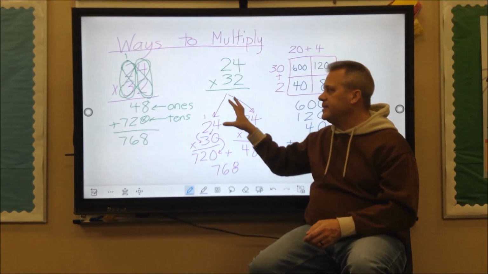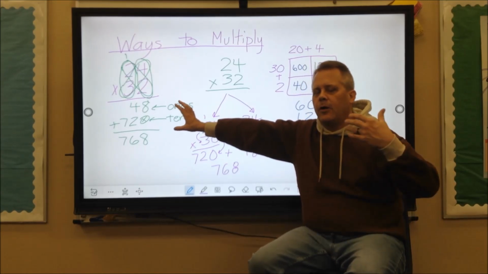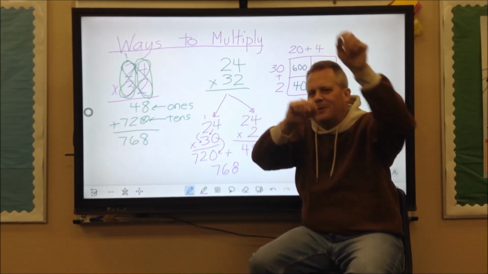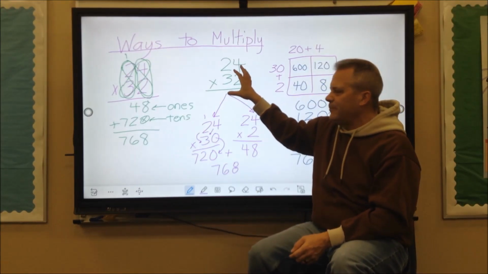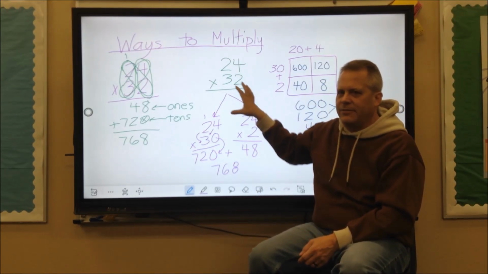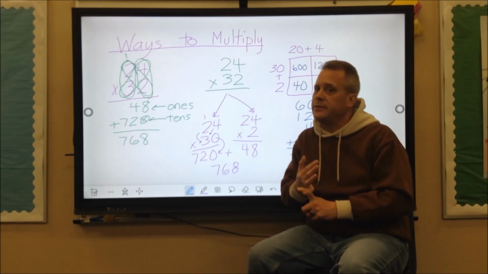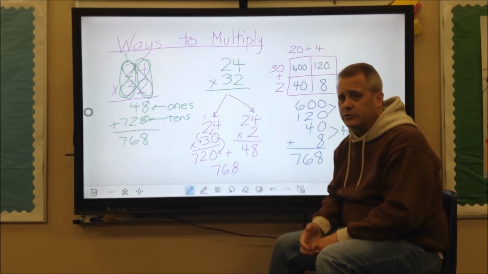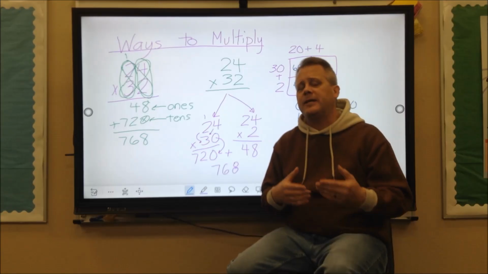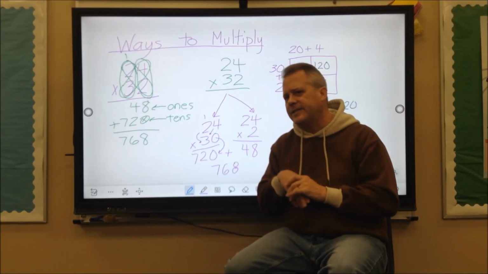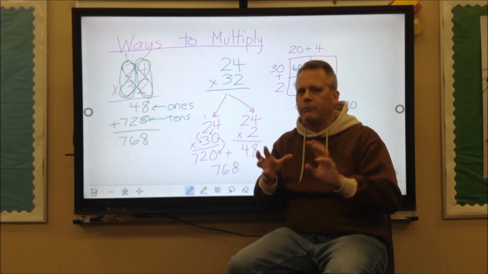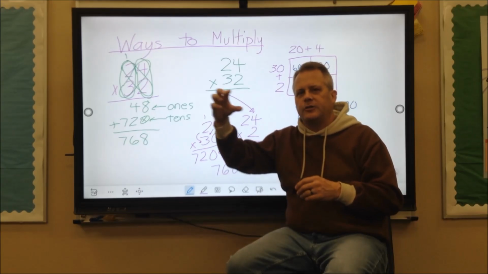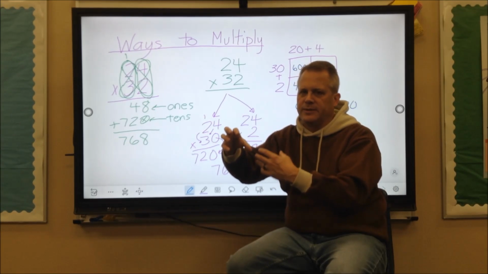Now, I will say that the standard algorithm works all of the time. You just have to keep track of the way those numbers go. Some students get a little bit confused when they're taking a number like this, when it has triple digits, or even this little square box method, when it has triple digits. It might be a little bit confusing. So, in the next video, I'm going to show you what happens when we have triple digits multiplied by a double digit number, or even a triple digit times a triple digit.